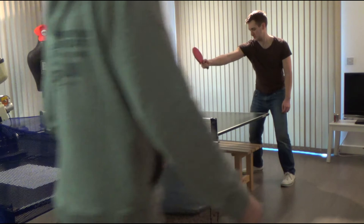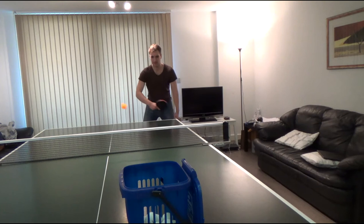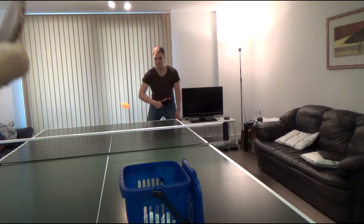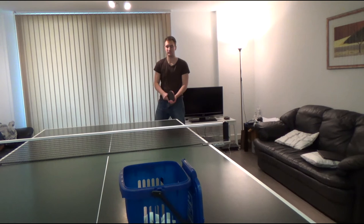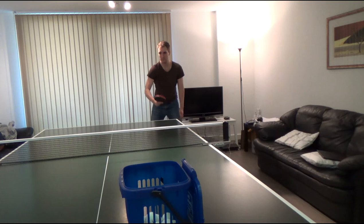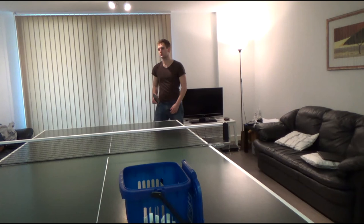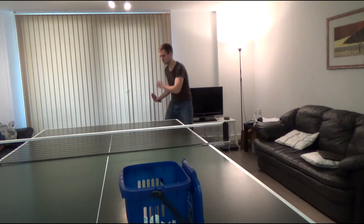Right, at the end of the shot, your wrist should be slightly higher than your elbow. Keep your head down. Feet a bit wider. Arm up. Left arm up. Move your feet, just shuffle them out the way. Keep your head down.